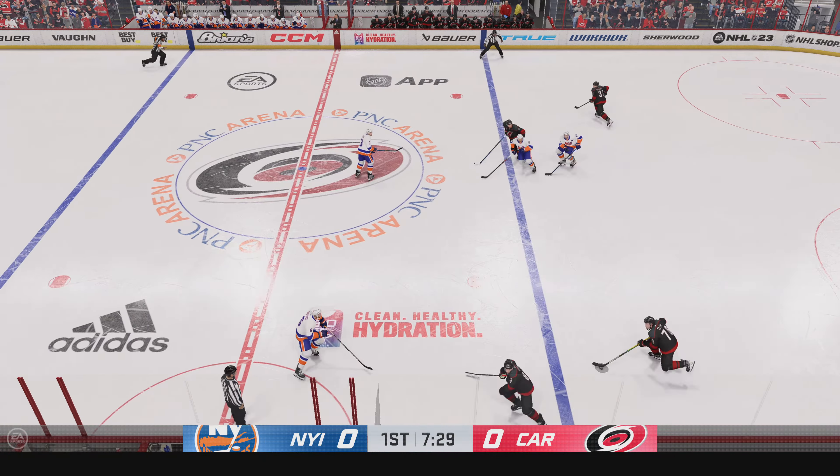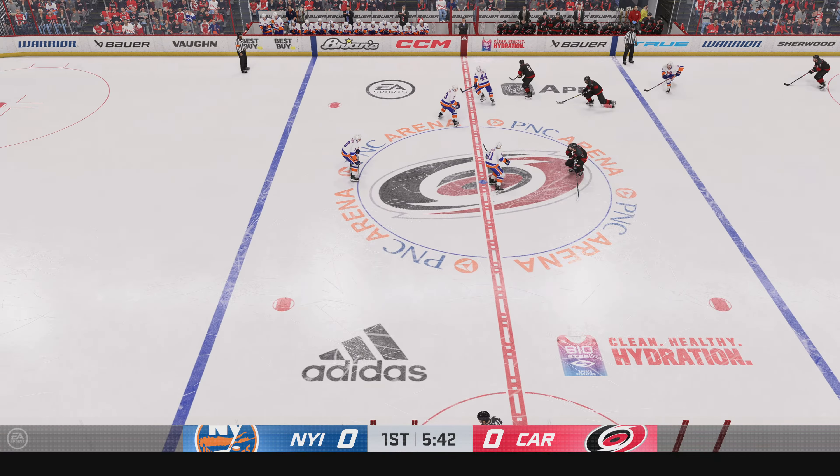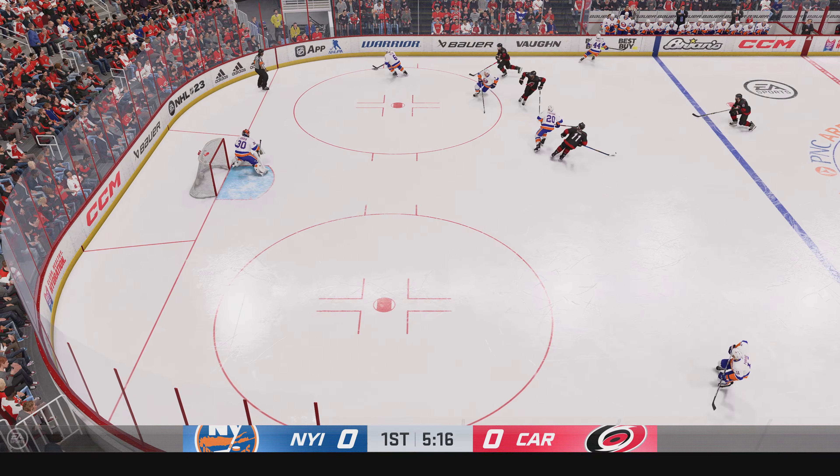Shays picking up steam. Quick feed to Natchez — a clutch save! Doesn't look like much, but the defensemen are helped out by this puck being in the corner. Poked away in the neutral zone by Natchez. Puck picked up by Chatfield. A little burst of speed now as the puck's moved inside the offensive zone.